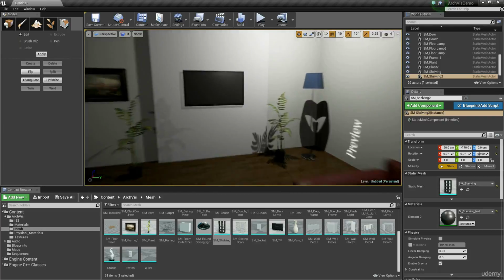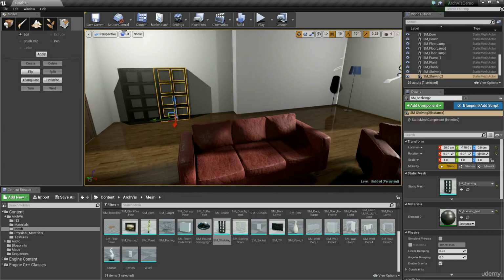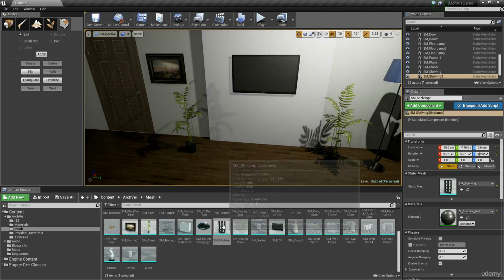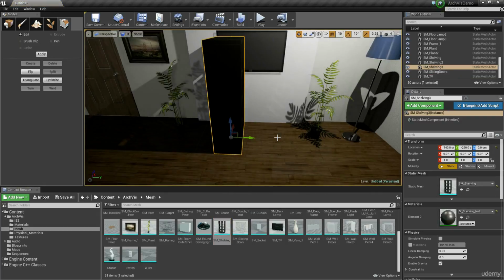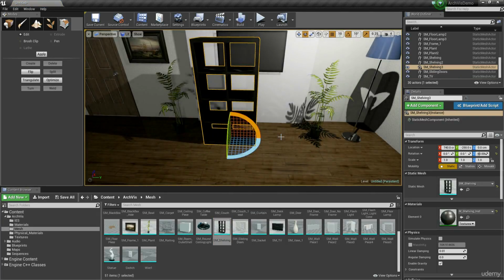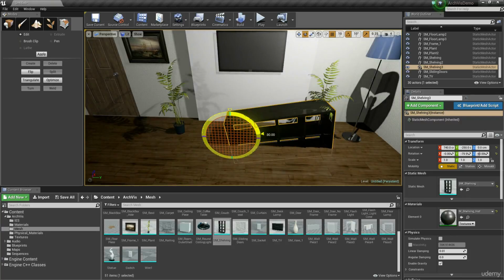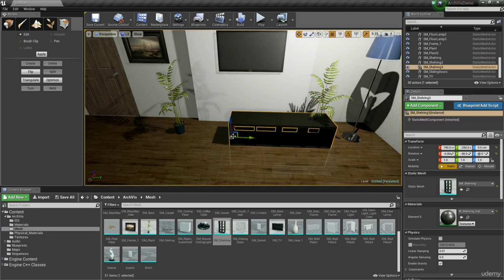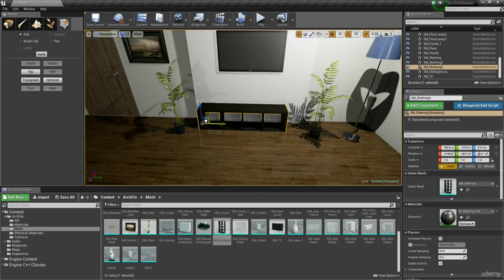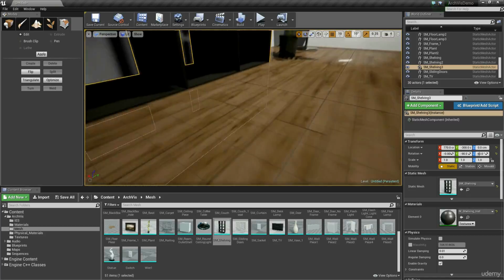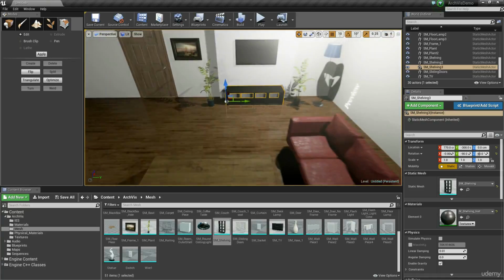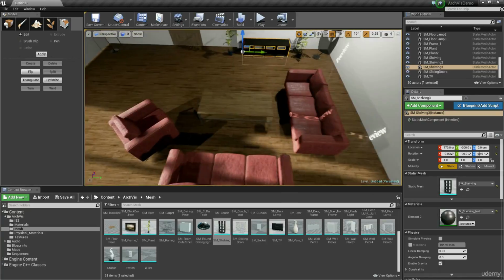Now here's one of the first things you'll find when it comes to modeling. Quite often you don't have a model, but you do have something very similar to what you want. So for instance, I have this bookcase, but if I turn it sideways, I have a TV stand. Doesn't matter that it's under the ground. No one's ever going to know. No one's ever going to see. This could be our little secret.